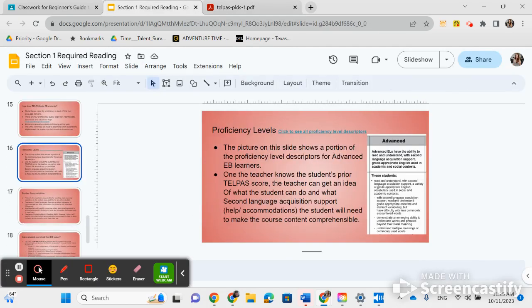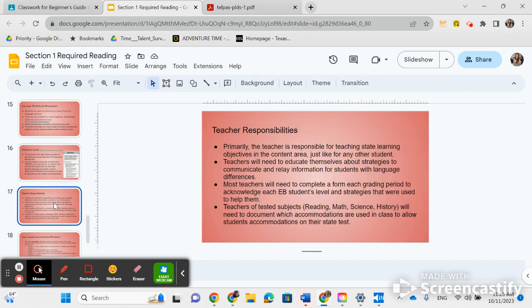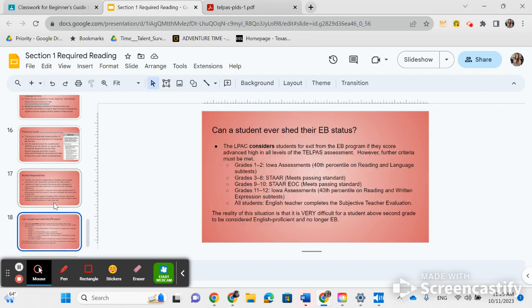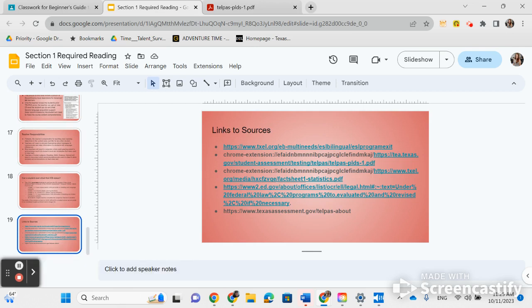But here's a little screenshot, just a little piece of the information, and then you can get to the proficiency level descriptors from there and see the whole thing. How to get out of the EB status and why it's so difficult, and then links to sources. These are all TEA and federal sources. They're not just me. What I've done is make the information more concise.